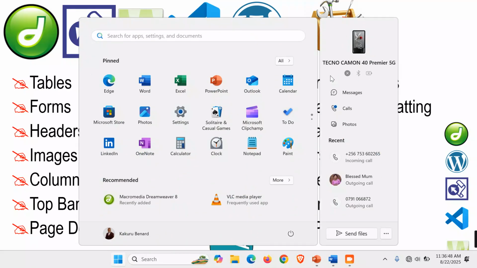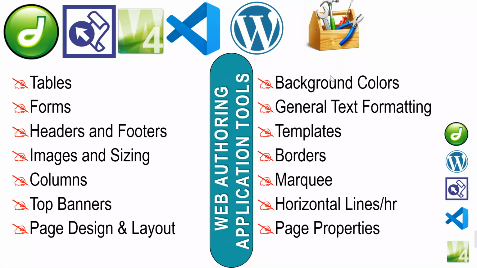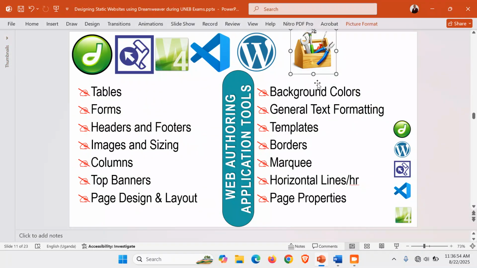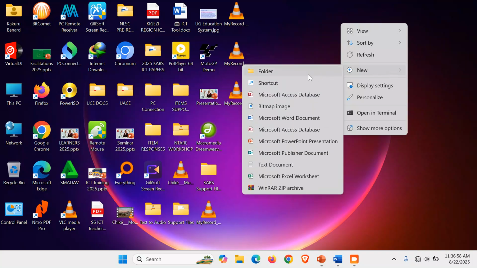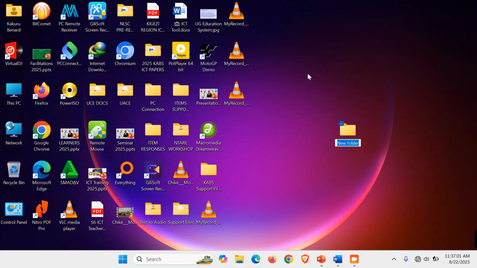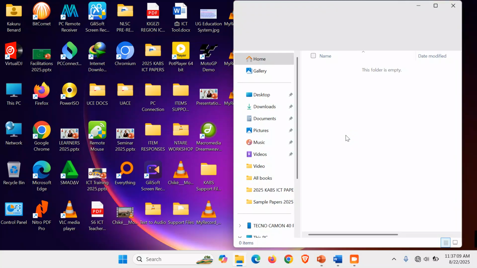So we are going to create a folder. First of all, we create a folder on the desktop. I'm going to call it KAKURU BENARD 045. I open my folder.